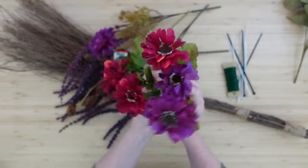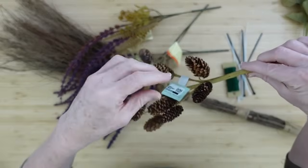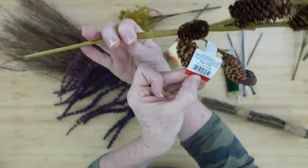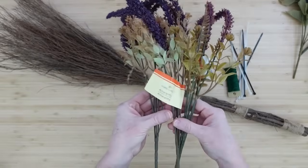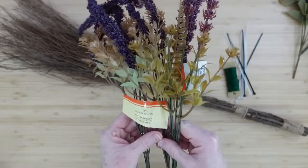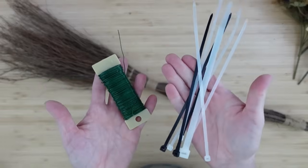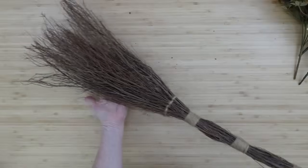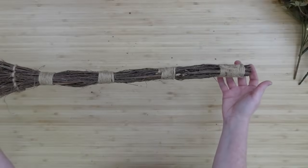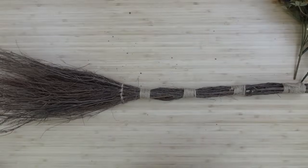And this is a little thrifted pick. This one I got at Dirt Cheap. Just a little pine cone pick. And these are also from Dollar Tree. You can get these in a bunch of different shades, so if purple's not your color, grab what you like. You can use zip ties, jute, or floral wire. And then I have a broom that I thrifted. You can pretty much find these in the fall just about anywhere.